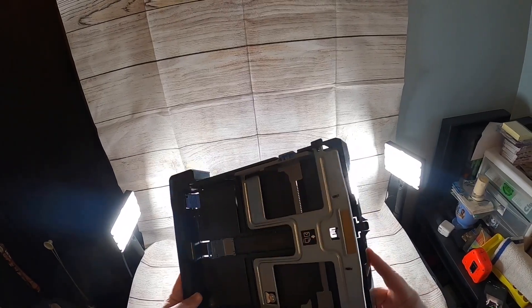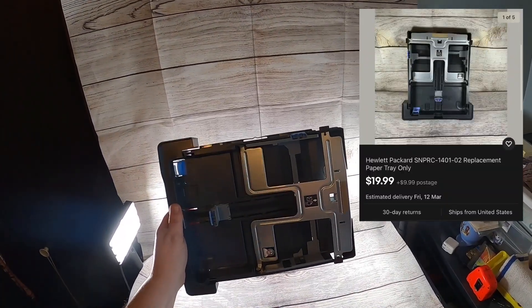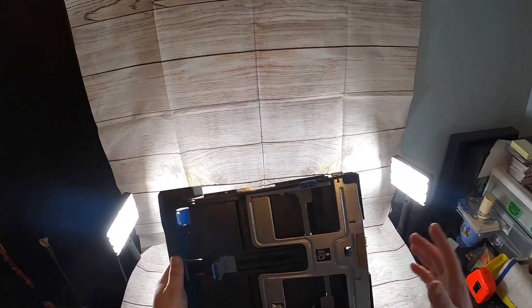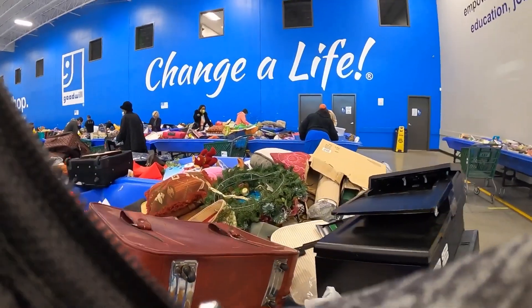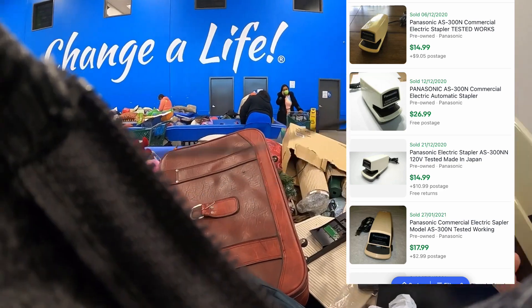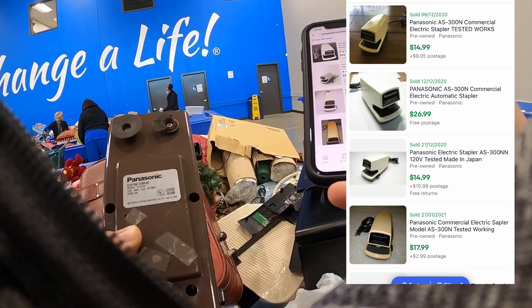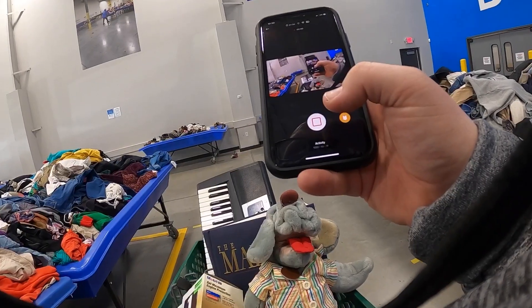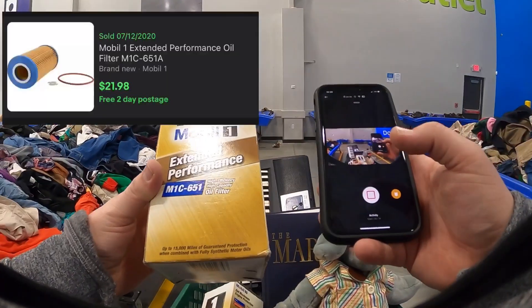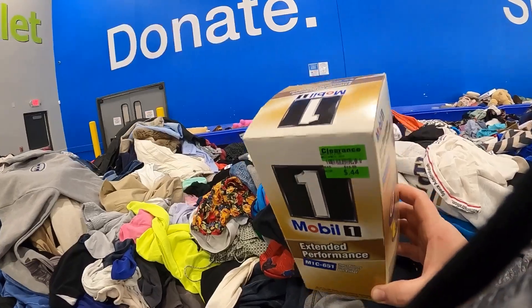I was taking a picture of the model number of the printer — someone had yanked out some stuff from the inside. I wasn't going to buy the printer because it was too heavy. I took the paper tray, so I went ahead and priced it at $19.99 and we'll see how it does. It's pretty light. I'm not sure how to test one of these things; I don't think there are staples inside and I don't know how to open it up. But I thought it was cool — it is falling apart, so I'm not really sure what I'll do with it. I got two of them. They look like they sold for around $20 new.